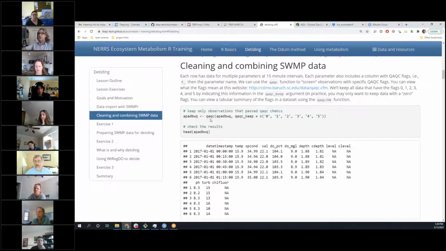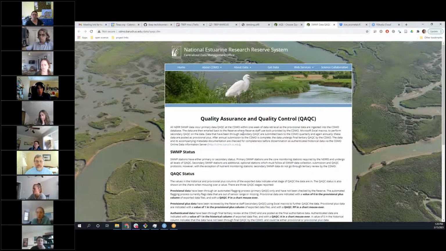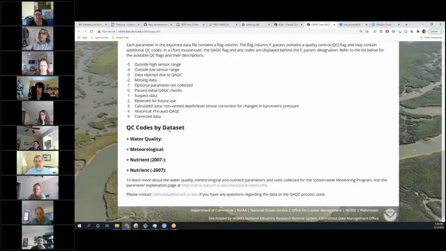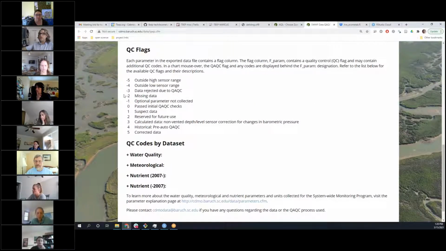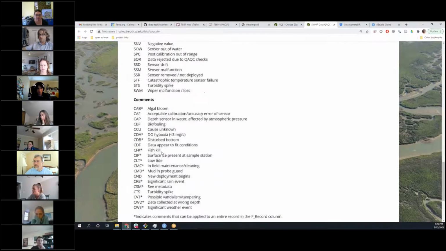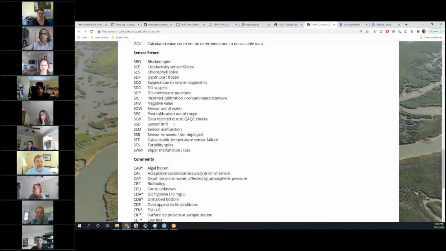And before I explain how it works, I want to show you this website. And I'm just assuming you guys probably know this already, but never hurts to look at the QA/QC flags again. But these are the integer values you get. And there's a whole bunch of sub codes as well. And you can actually screen by these sub codes as well.